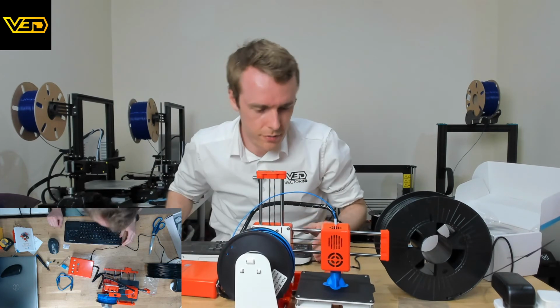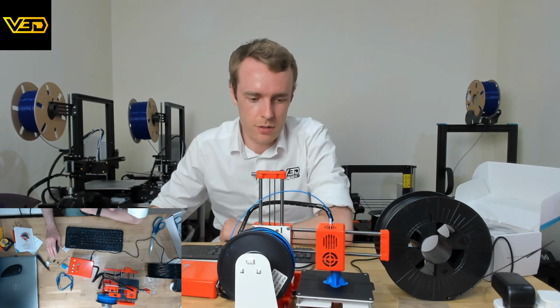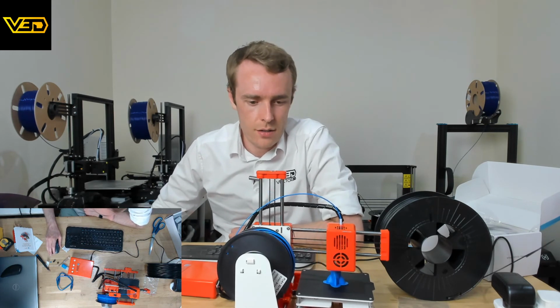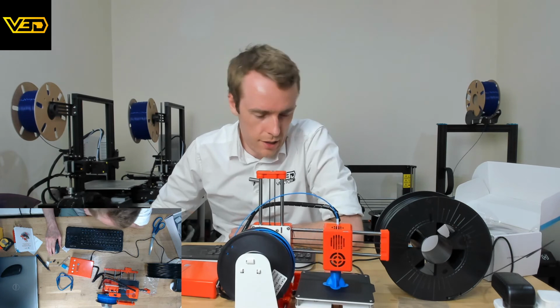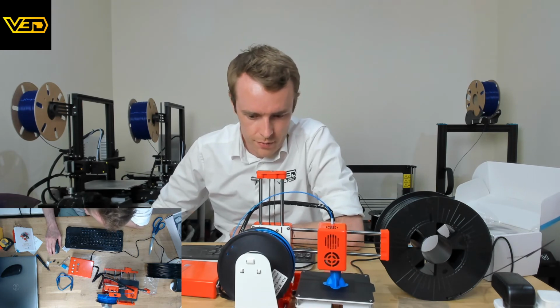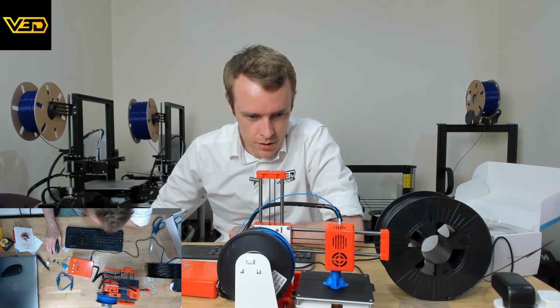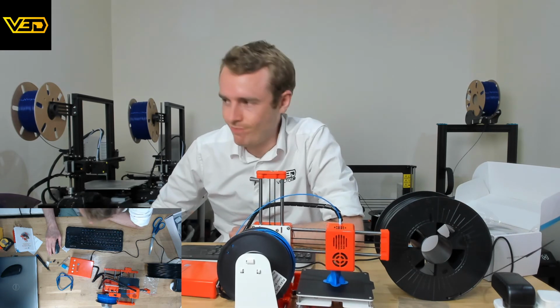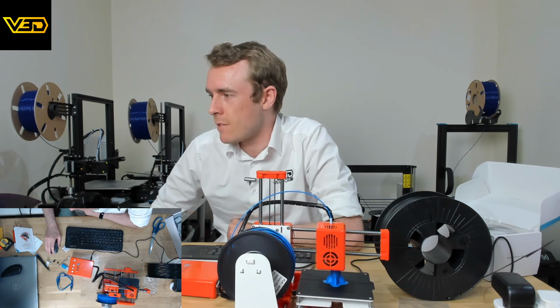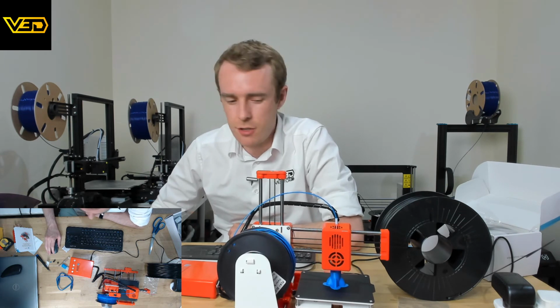I mean, it works straight out of the box, so that's a pretty good result. If you're buying it as a toy or learning accessory, or whatever you want to call it, learning tool, $182 versus 130.